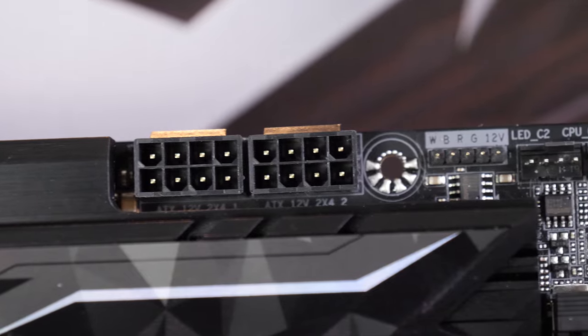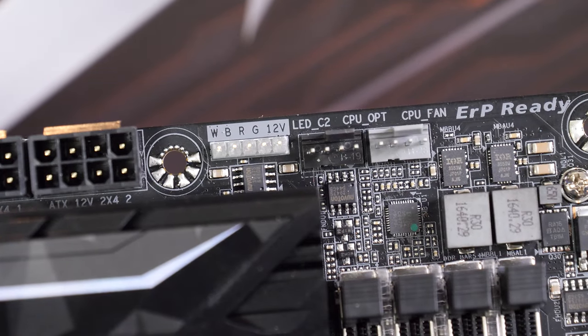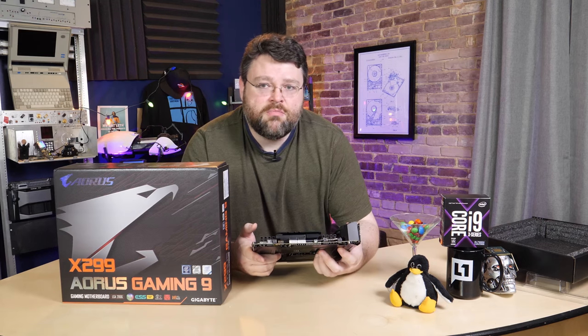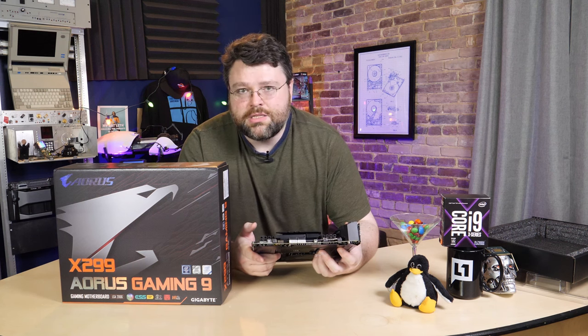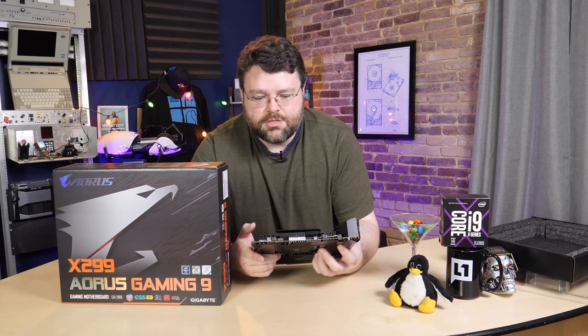Anyway, back to the board tour. We've got our RGBW 12 volt, 5-pin LED strip header. So what Gigabyte is doing this generation is providing compatibility for the old school LED strips, the new school LED strips, LED strips that are RGBW or RGB plus, you know, the ultraviolet or infrared or whatever sort of fancy LED strips that you want to run.